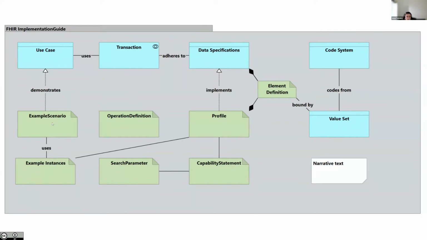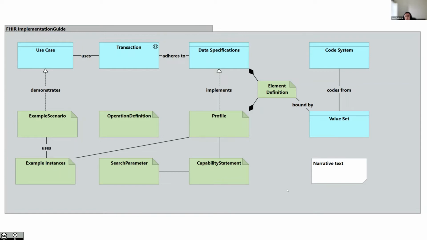So these are FHIR resources on the lower level that I can define, and then the operation definitions or profiles, and the profile implements a logical data model, and the profile also contains the element definitions, and the profile can be seen in a data capability statement and can be used in an example instance, and the search parameter is also there in the picture as part of the capability statement. So these are a very basic set of blocks that we can define in a structured way.